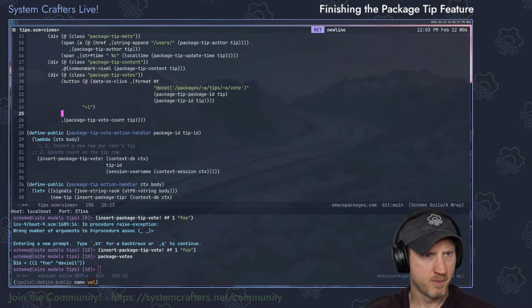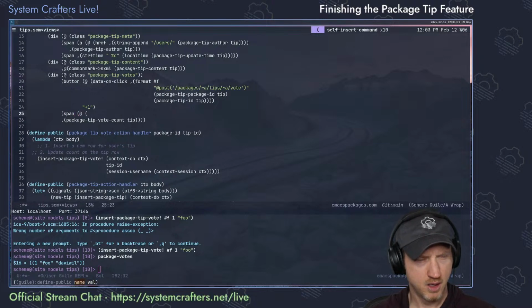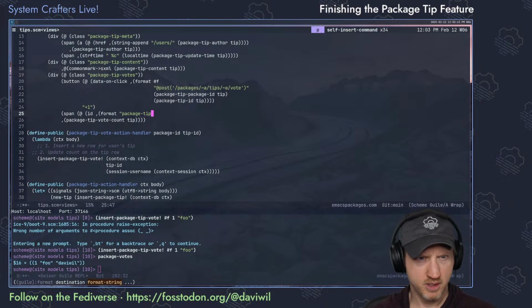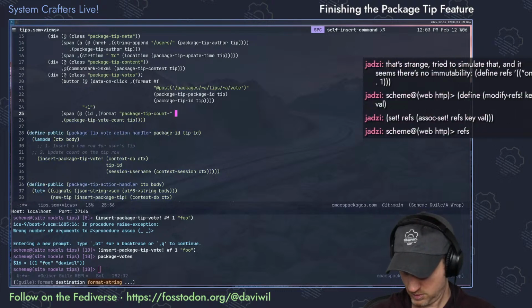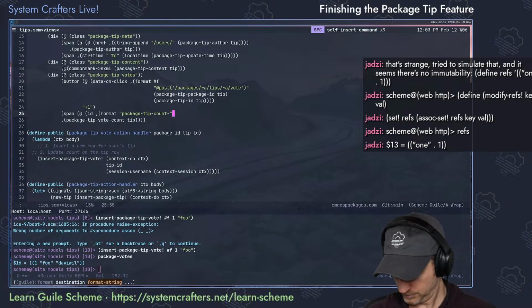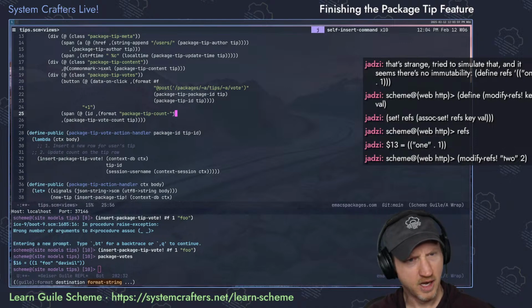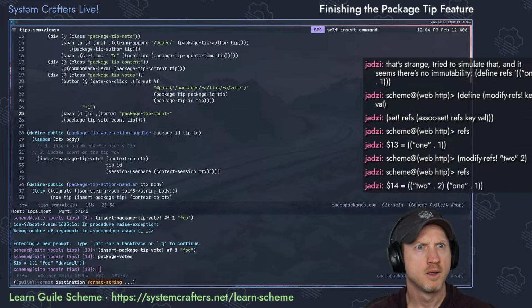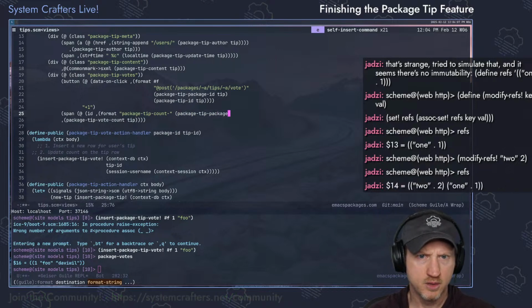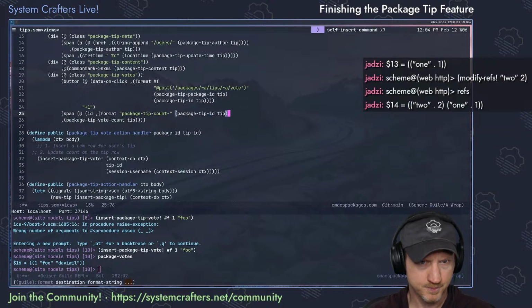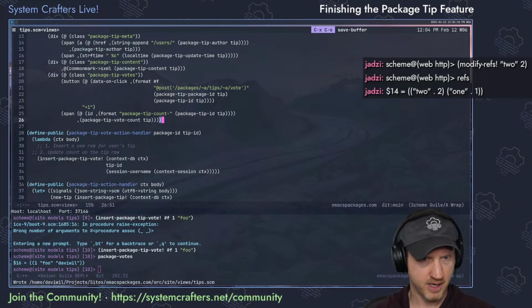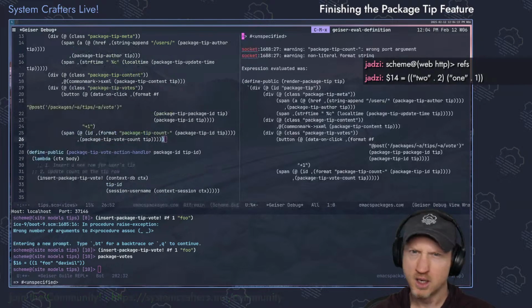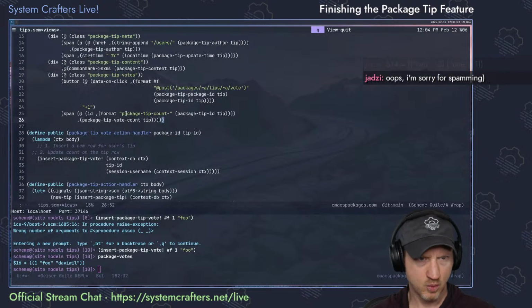All right, so how about this? Span. This needs to be a symbol. No, it doesn't. Okay, ID, format, package, tip, count, and the... I'll have to read that in a little bit there, Jazzy. I'm just going to try to get this finished up real quick. The package, tip, package. No. Tip ID. Package tip ID tip. So we're just throwing an ID on there to make it identifiable. Probably need to close that up now. Okay, got that. Package tip counts. What? Oh, right, sure. False.